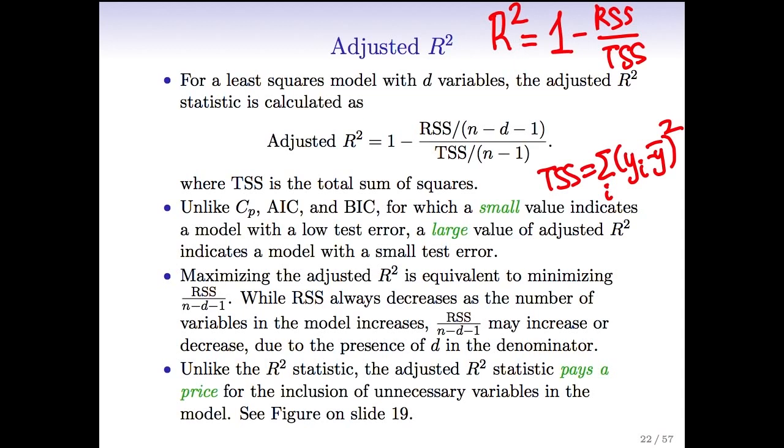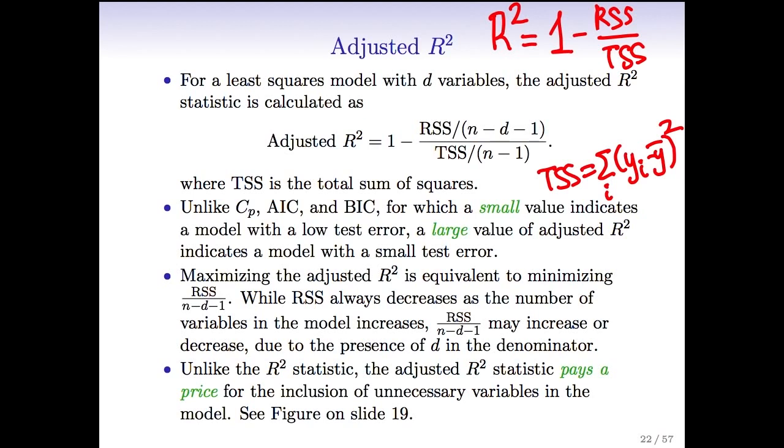But unfortunately, you can't compare models of different sizes by just taking the one with the biggest R squared, because you can't compare the R squared of a model with 3 variables to the R squared of a model with 8 variables, for instance. So the adjusted R squared tries to fix this. The way that it does that is that it makes you pay a price for having a large model. The idea is that adjusted R squared adjusts the R squared so that the values that you get are comparable even if the numbers of predictors are different.